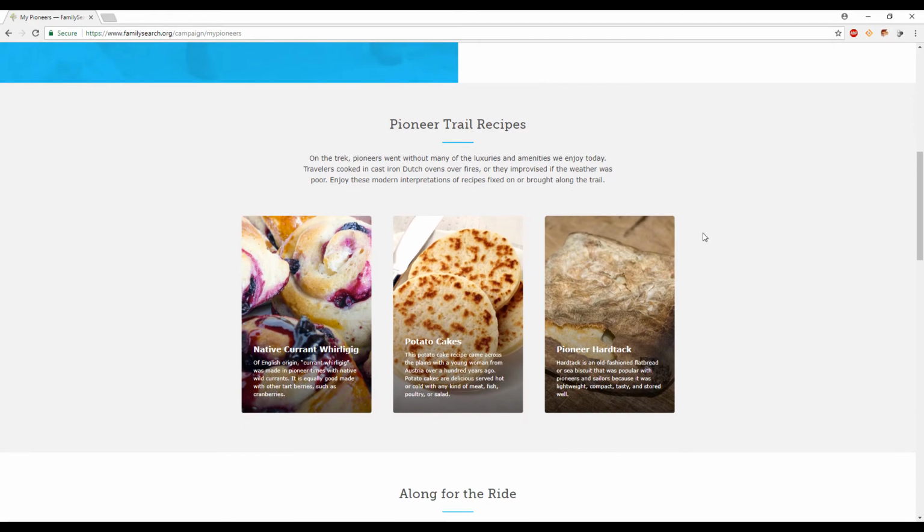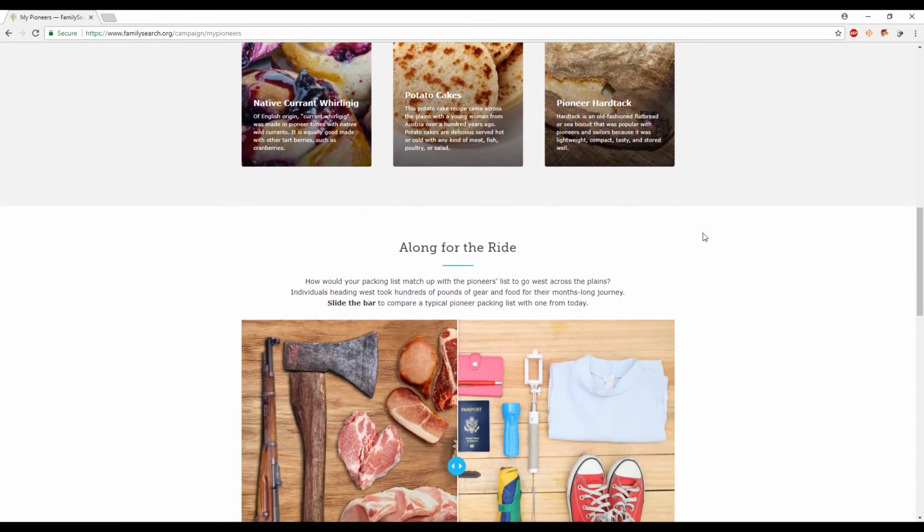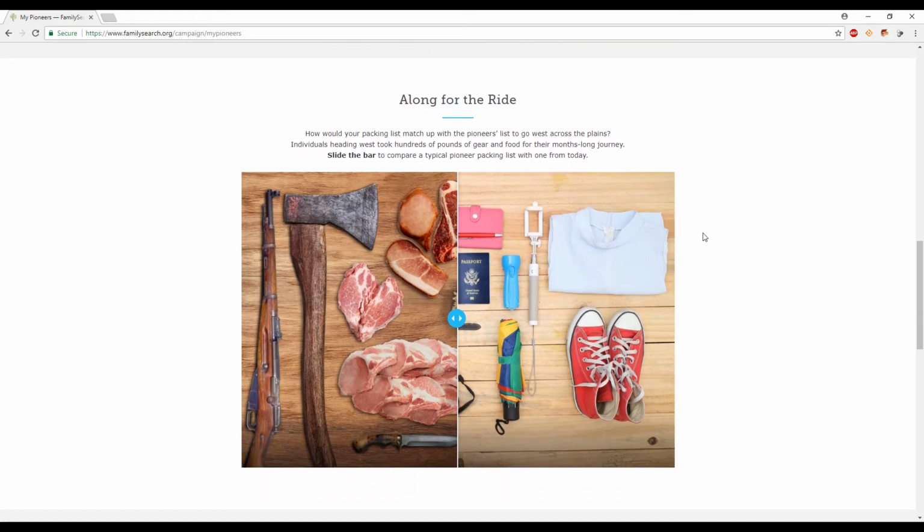So underneath the Pioneer recipes is Ride Along, or Along the Ride. So how would your packing list match your Pioneer's packing list? Then it kind of shows you this picture below. So obviously here on the left side is what your ancestors would have packed to travel to the west, or across America, wherever.